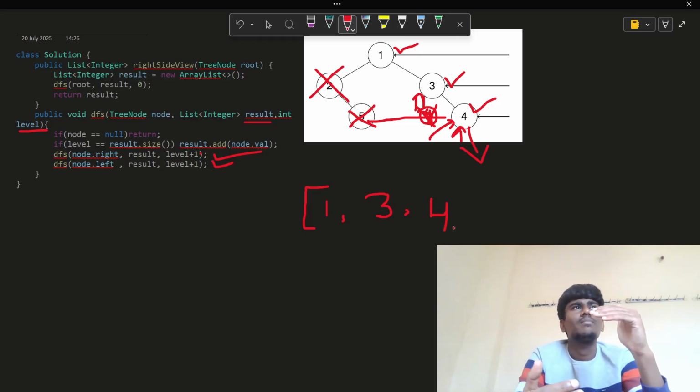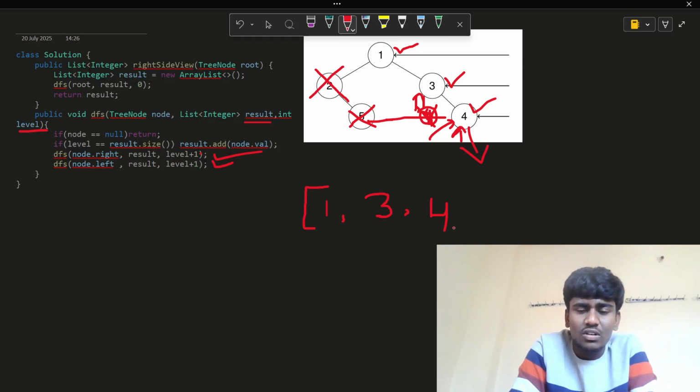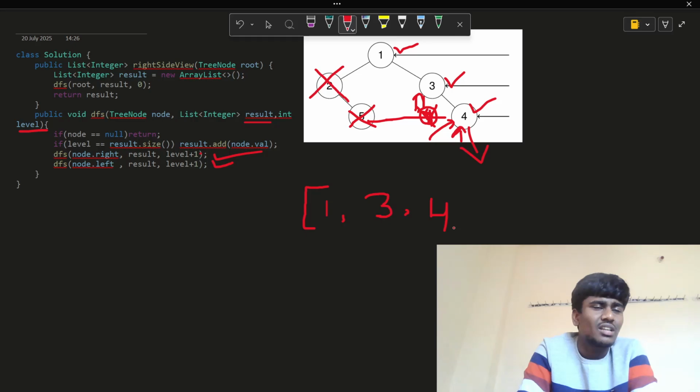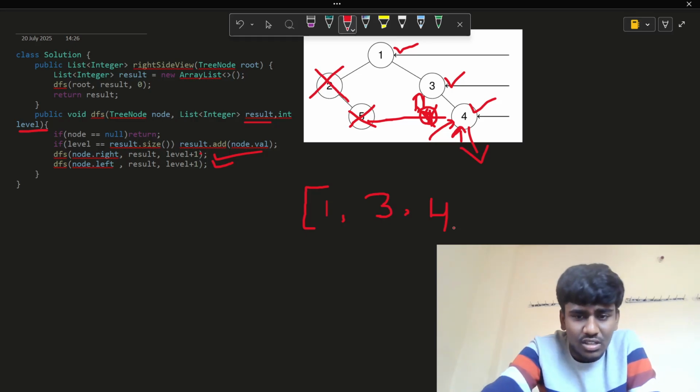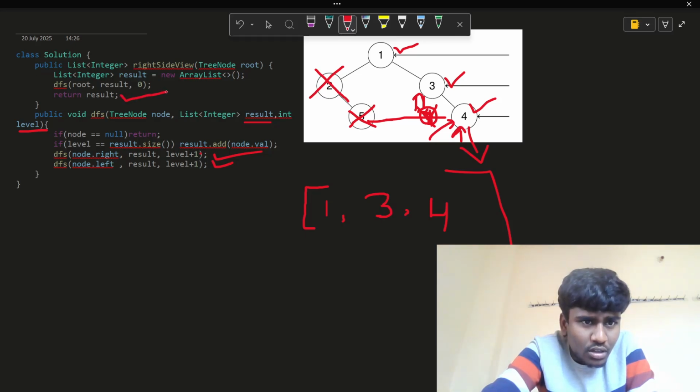At every stack frame the level value changes, but not result.size, because that is not a constant, so it doesn't match. So we don't add anything, and we just return this result at the end of the main function, where we called the dfs. After calling that, we return the result.